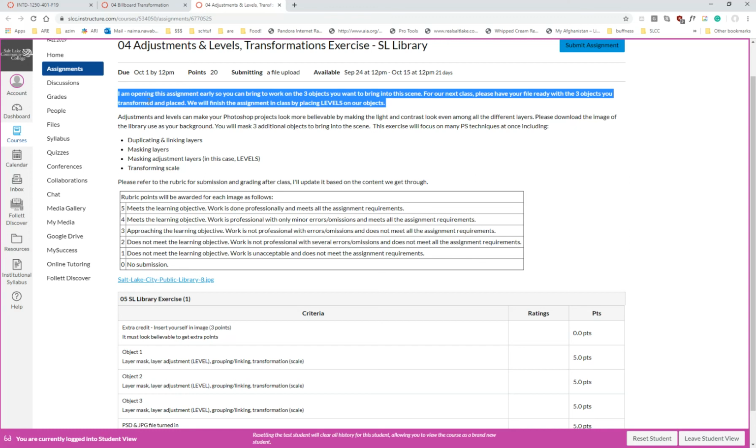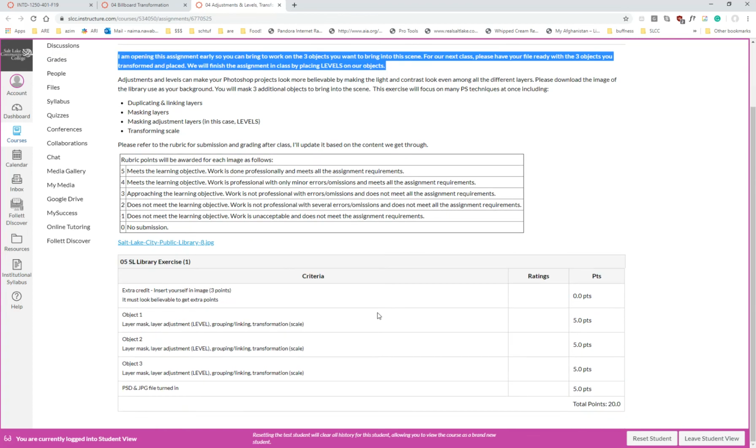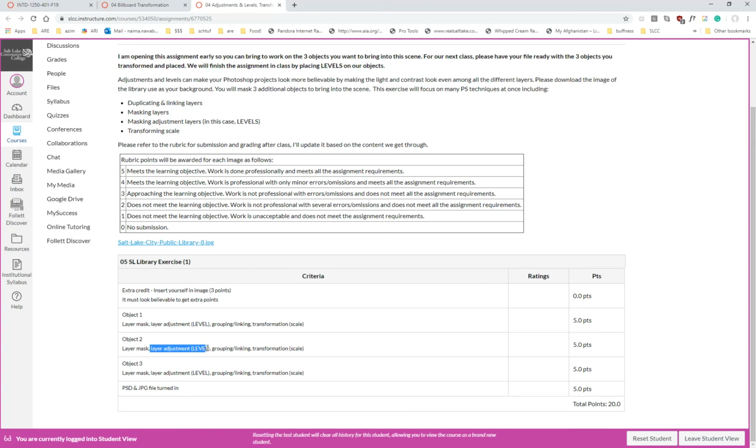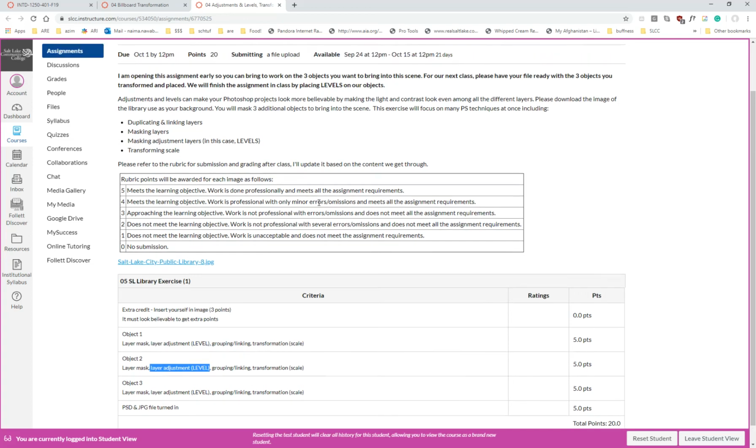And then when we meet next week, I want this file ready to go, similar to what your files were this week. And then we're going to be adding one more layer on top of it. Does that make sense? So really in the rubric, it says here, if you did the layer adjustment level, you won't be doing that before next week. You're going to be doing that essentially in class next week. Okay, so just come with this file ready.